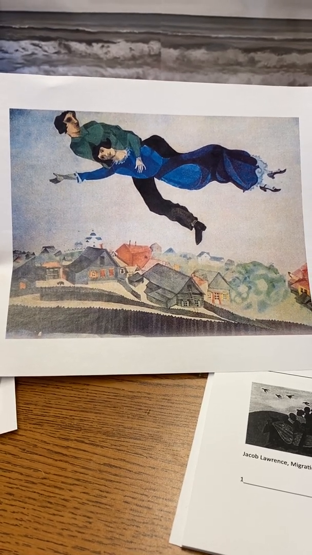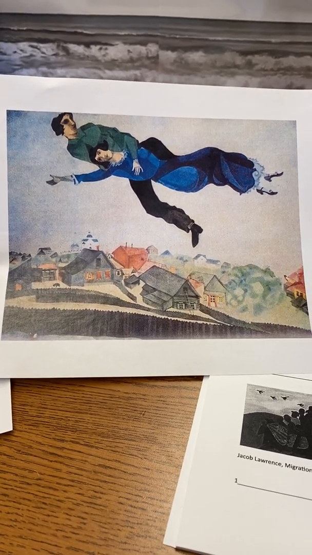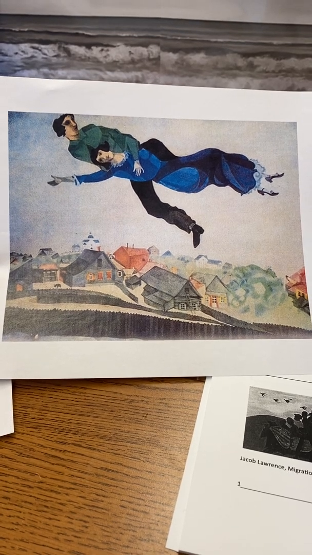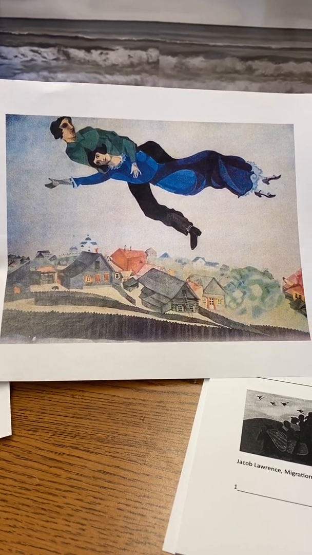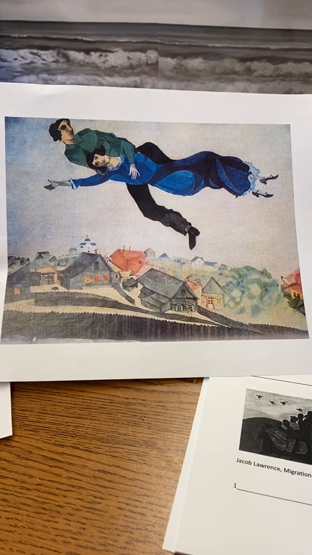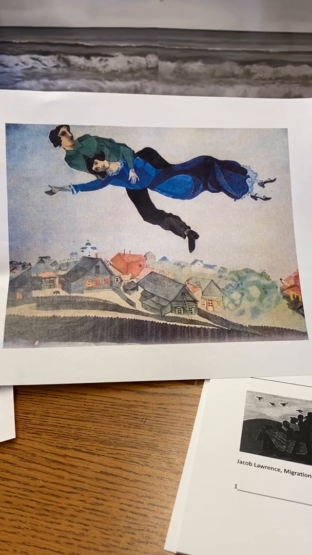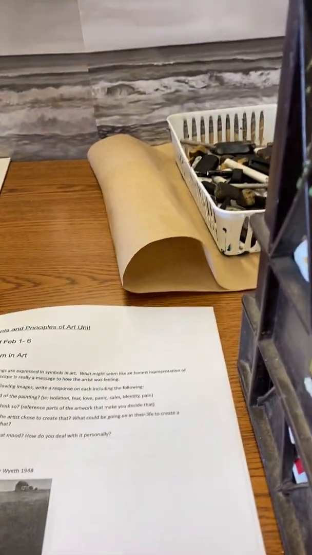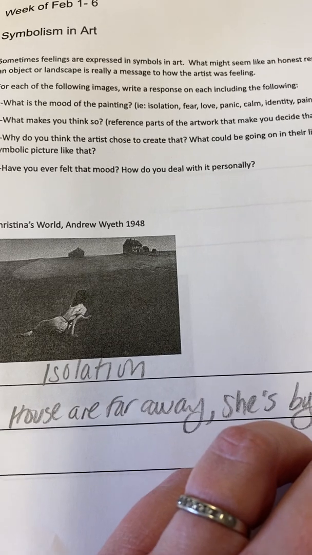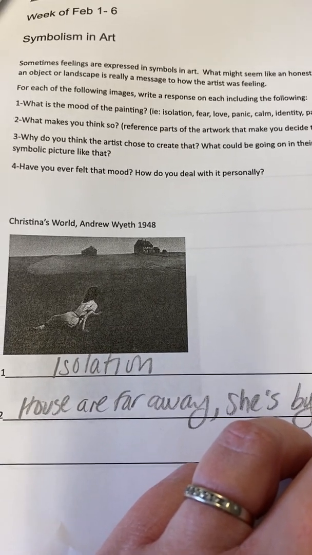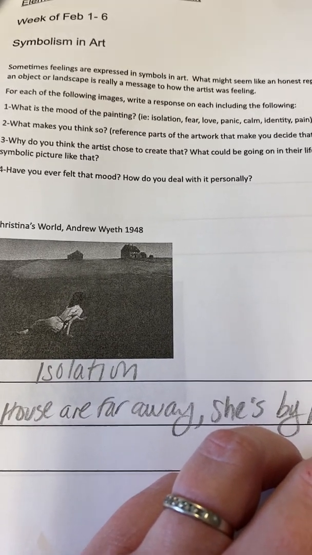Is everything soft or is everything heavy? What colors are in their clothing? Use these cues to answer 1 through 4. The mood, why you feel that's the mood, how the artist was feeling, and number 4, have you ever felt the mood you're talking about? How do you deal with it personally?